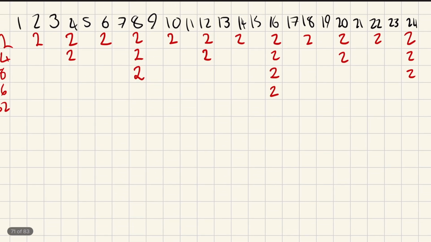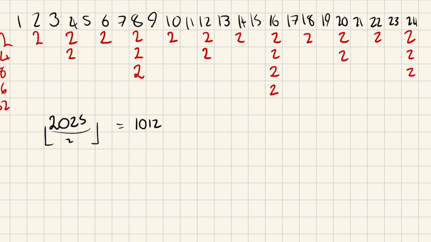So this is the kind of slightly slow way to do it. We want to see how many times 2 goes into 2025. So we want to divide it by 2 and then take the floor function of it. Well, that's quite straightforward. It's 1012. Now, if you want to know how many times something is divisible by 2, just the whole number of times, then you divide it by 2 and take the floor function, which basically just rounds it down.